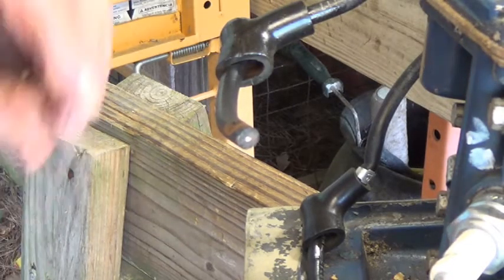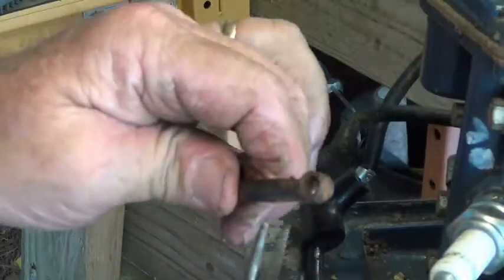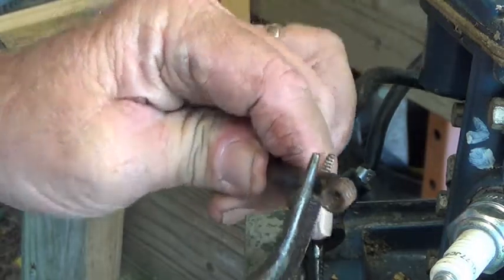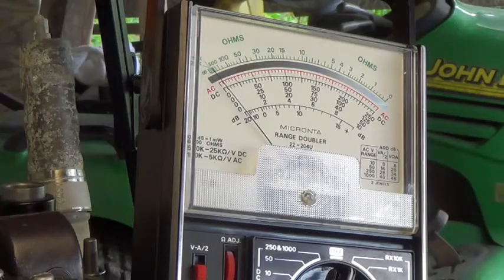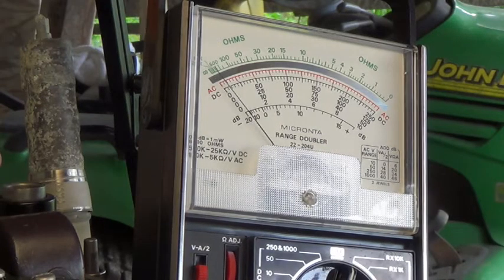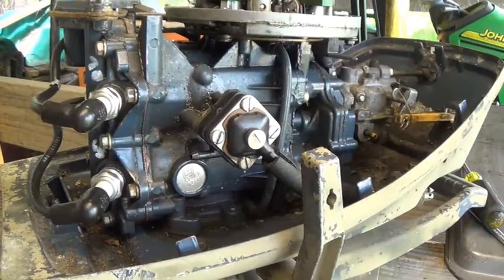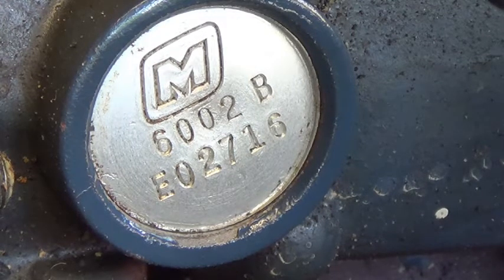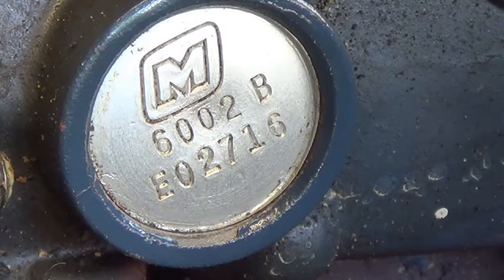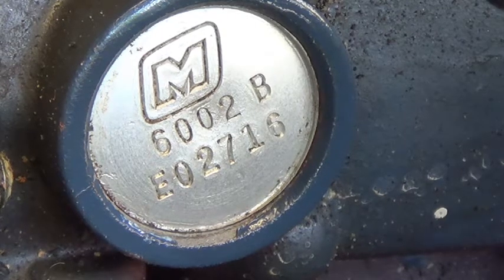I'll clean these up some. This just kind of barbs right through the side of the wire there. This is the bottom one, so let's squeeze that in there. Let's get the other one on — here's the first one, here goes the second one. I just wanted to let everybody know I took this number off the side here — that's 6002B. When I researched that, it says this is a 1970 six-horse Johnson Fisherman. That's where I got my input because I couldn't find the tag on the transom mount.